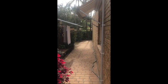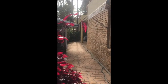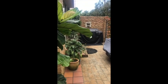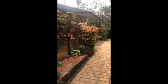So I'm just showing the backyard space here. He's got all this space to run around and explore, which he really enjoys. And there's lots of areas of shade for him. He can always come inside, but the areas of shade are good to get away from the exposure to the weather. And lots of plants to sniff. And yeah, he's up there sitting on the cushions because he likes to be up high.